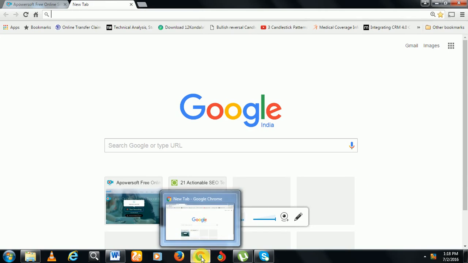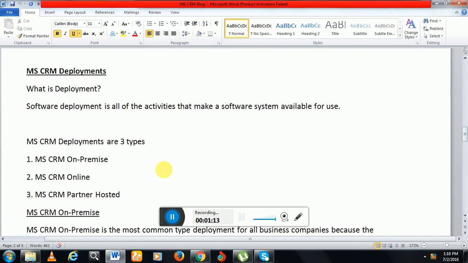So actually, what is the deployment type? Let's see first. Most of the people will be aware of it. What is deployment? Software deployment is all of the activities that make a software system available for use.